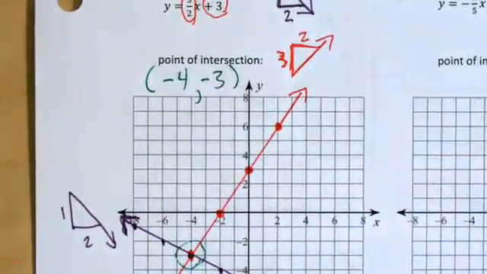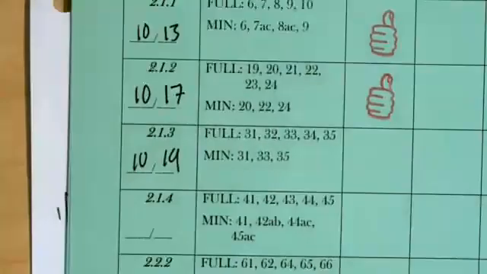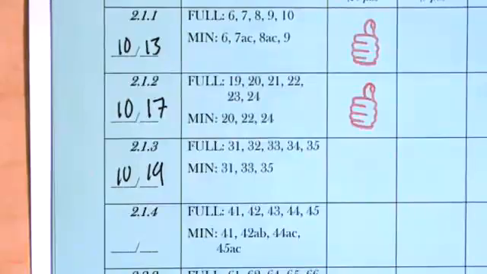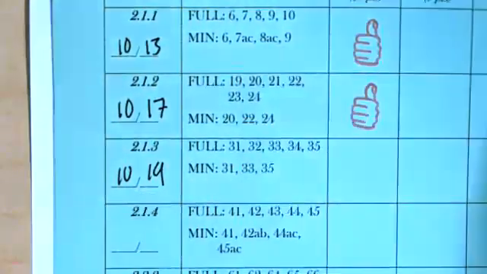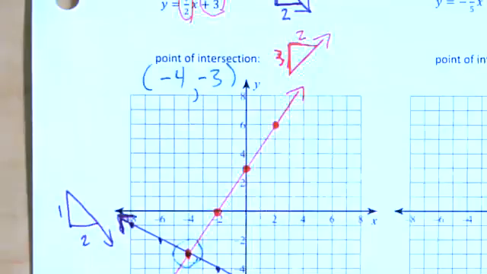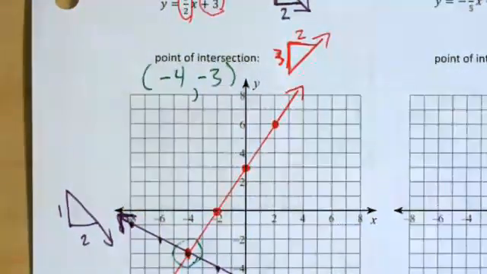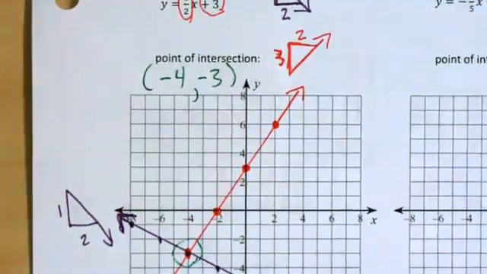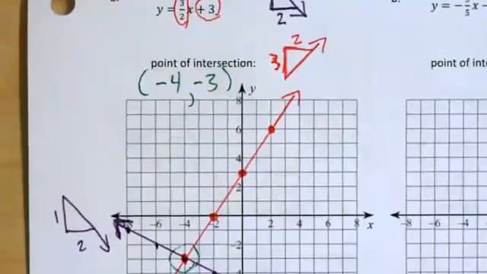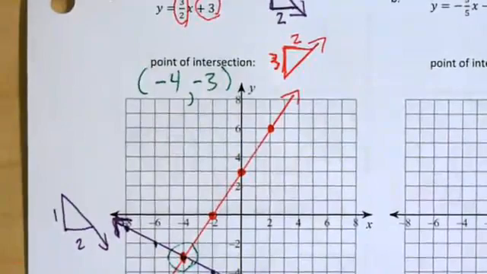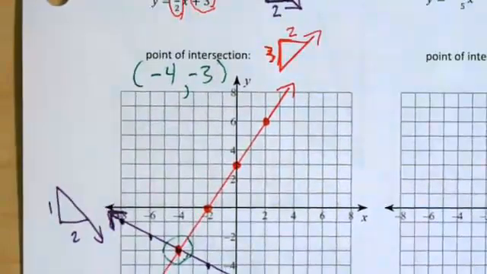Once you're finished with this, you can start on today's assignment. And today's assignment is on the back of our packet. It's 2.1.3, and that'll be due on Thursday. All right, those of you who work diligently today should have plenty of time to start and maybe even finish today's assignment. Get my attention if you've got questions. Folks, I expect you to be working during our time today, okay? I'll be around to answer questions. Give me just a couple of minutes.